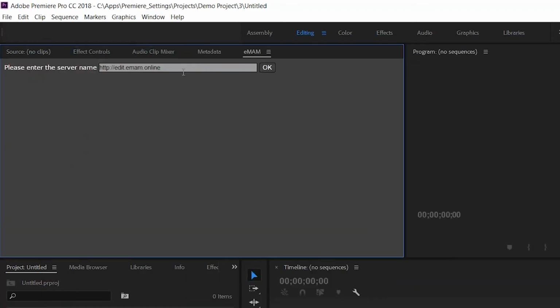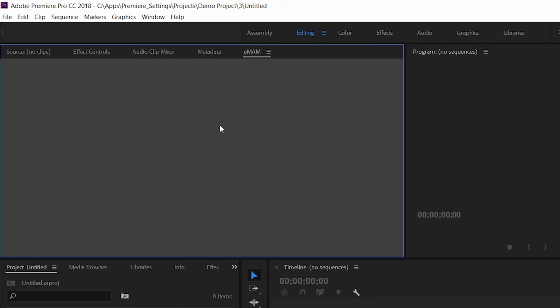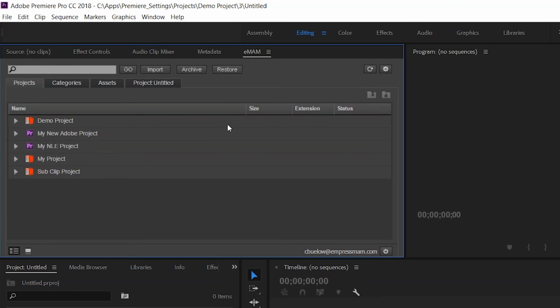You can drag the EMAM panel onto the upper left-hand area of the Premiere Pro application. The first time you open the EMAM extension panel, you will be prompted to add your EMAM server IP or DNS name. Click Go and add your EMAM login credentials. Your administrator will also need to provide you with an EMAM ingest profile for Adobe Premiere Pro. We are almost done. We now need to configure your export settings, program storage settings, and the default panel settings.